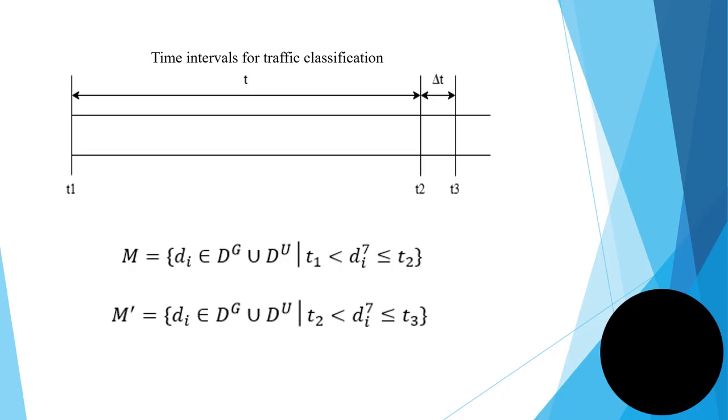To take into account traffic self-similarity, we define the following time parameters: T1, T3, the time interval for analyzing signatures for self-similarity, consisting of 2 sub-intervals. T1, T2, the time interval of signatures previously analyzed for self-similarity. T2, T3, the time interval of new signatures. Define the set M of signatures previously analyzed for self-similarity, and the set M of new signatures that have not been analyzed for self-similarity before, where DI7 time of receipt of the package for inspection.